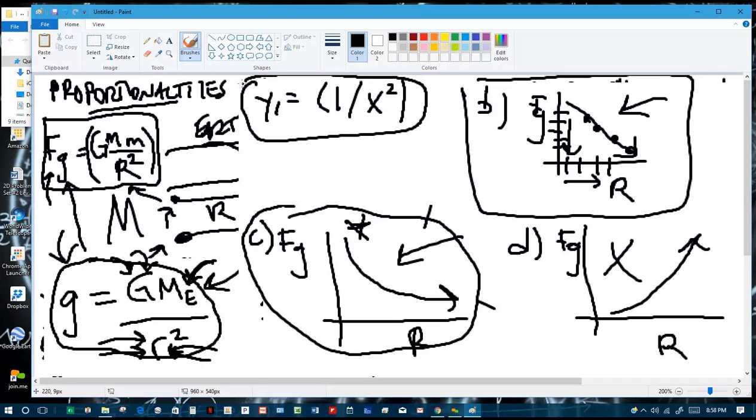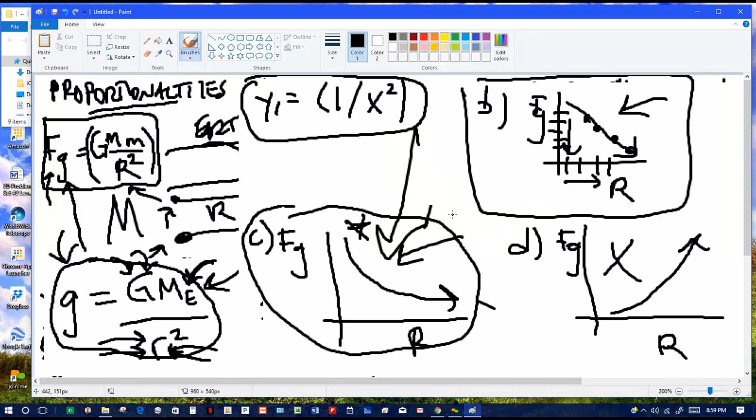It's a beautiful thing, the way that math class... And it curves down. Doesn't it do this right here? Why is that the same? Your correct choice should have been choice C. And this is a physics problem. I said, go to your graphing calculator and just type in 1 over x squared, and you got the same shape. Why do you think that is? Because of the proportion. Correct.